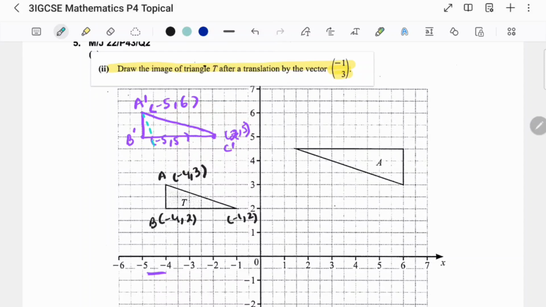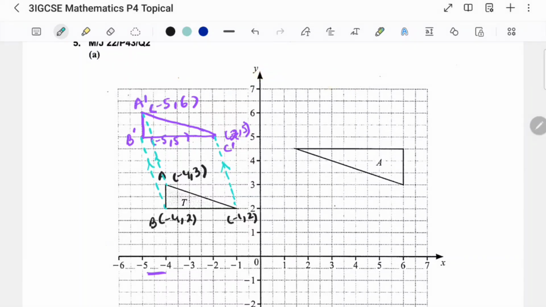Now A with A, and C with C, and B with B. We get all of them as parallel lines as well. And the diagram also didn't flip and they have the same direction. I'm just reminding you because you'll have to describe also in some questions. That's why I'm telling you the difference between the reflection and the translation.